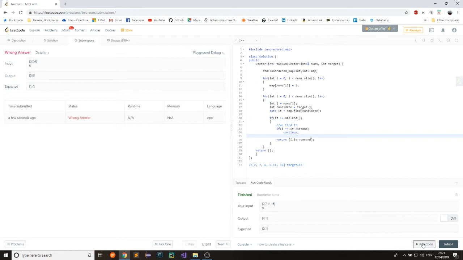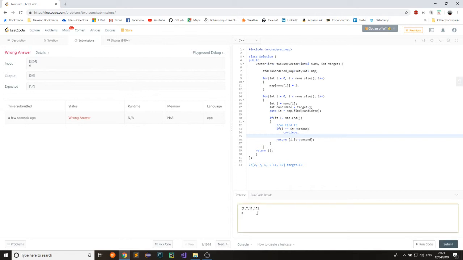And so this already runs the test case, so let's run this.